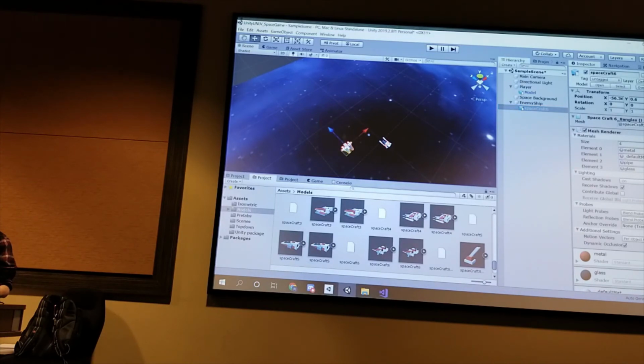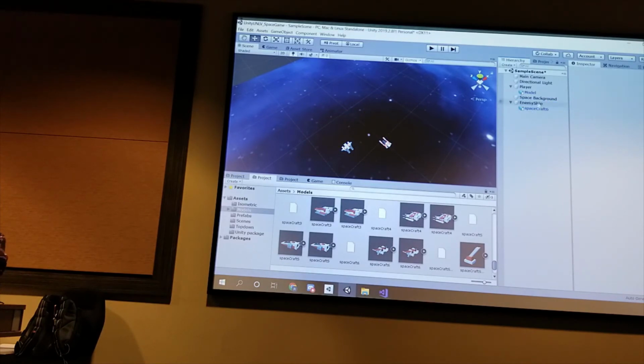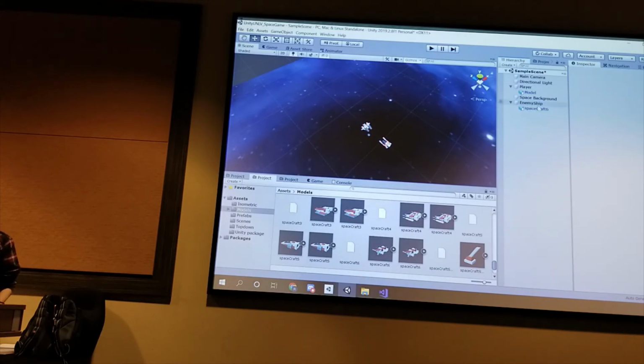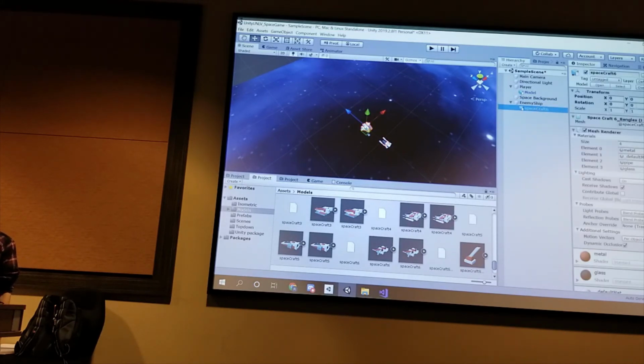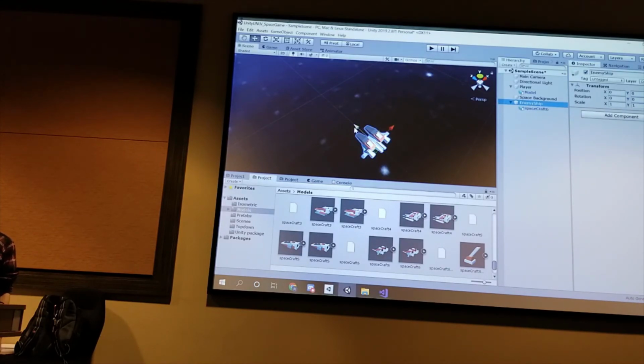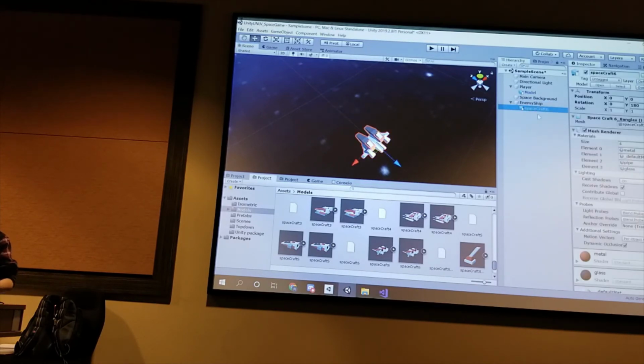If you notice, when I click on my enemy ship, the origin is right here, but if I click on the actual model of it, it's over here. I don't like that. I like the two to be together. So I'm going to reset this guy's transform so that he's at the center. They're at the same place. There's no weird offset or anything. I'm going to do the same rotation trick where I rotate this guy 180 degrees on the y-axis so that the ship is pointing towards its parent's blue arrow. So if I say move forward, it'll move this way. So everything's relative that way. I'm going to rename this to model.